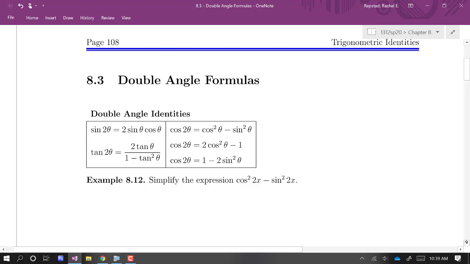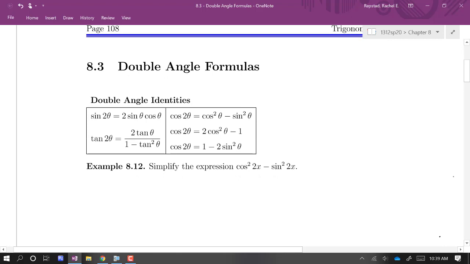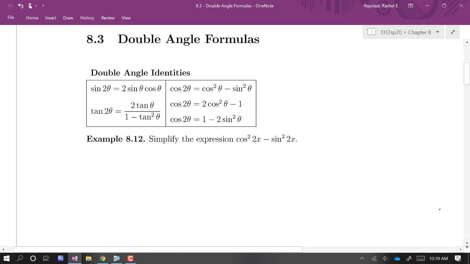So we're going to begin with one where we're just going to simplify this expression. So we're dealing with the expression cosine squared 2x minus sine squared 2x. I'm going to do this here. When there's a couple things going on inside the argument, I like to just emphasize that the 2x is the argument, is the angle inside the cosine squared and the sine squared.